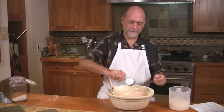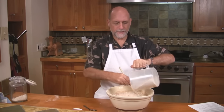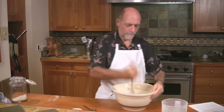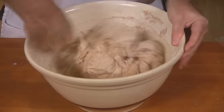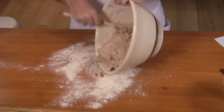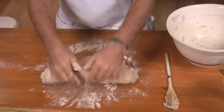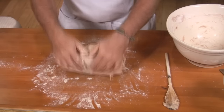We'll now add our oil, our salt, and we'll begin to add our flour in. We don't want to add it all at once because otherwise it will make the dough too hard — we'll kind of sprinkle it on as we stir. We're ready to turn out the dough now. We'll sprinkle a little flour on our counter to prevent it from sticking and we'll turn out the dough. Gradually starting the kneading process very slowly and we're going to judge how sticky the dough is. If it's too sticky we'll add a lot of flour, and if it's not too bad we'll just add a little bit.